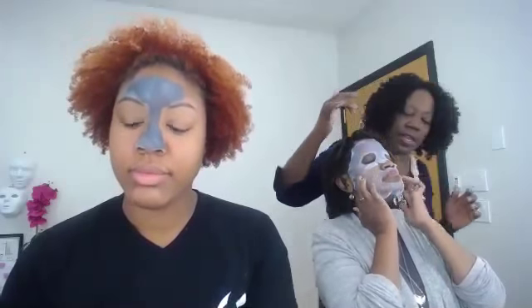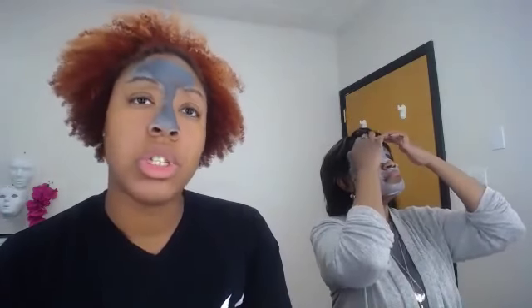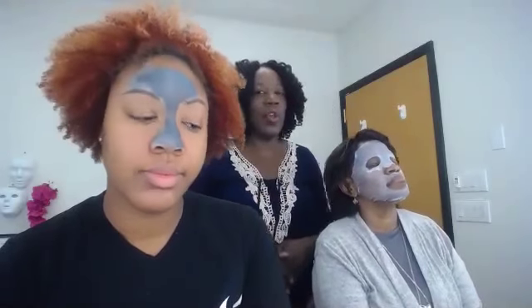Lauren, you've had this treatment before — what did you think? She says she really likes it and uses it any time she's having a dry spell or dry patches, and just one use keeps her skin good for a couple of months. This is a product you can use once a week for about four weeks and it works awesome.